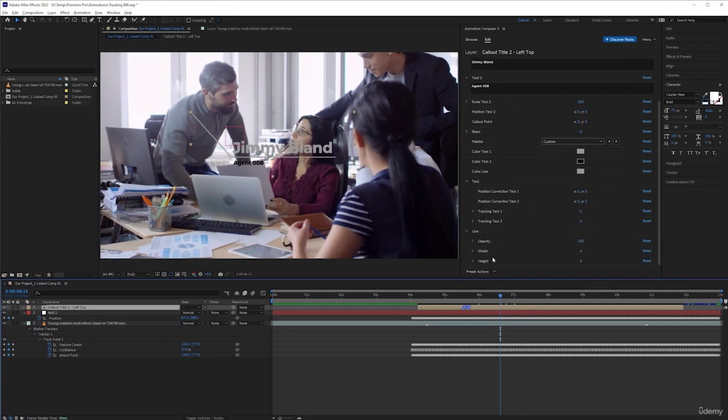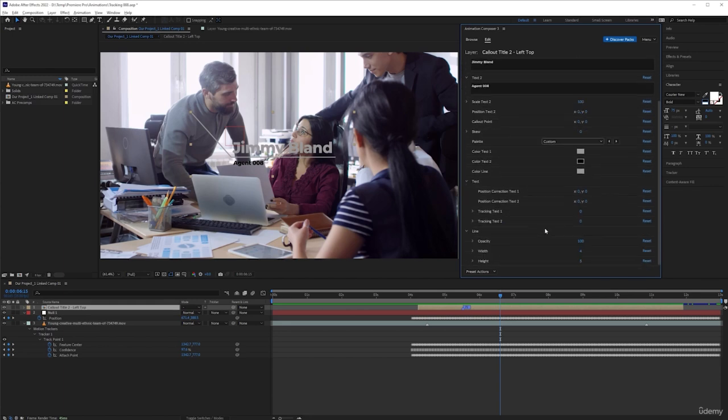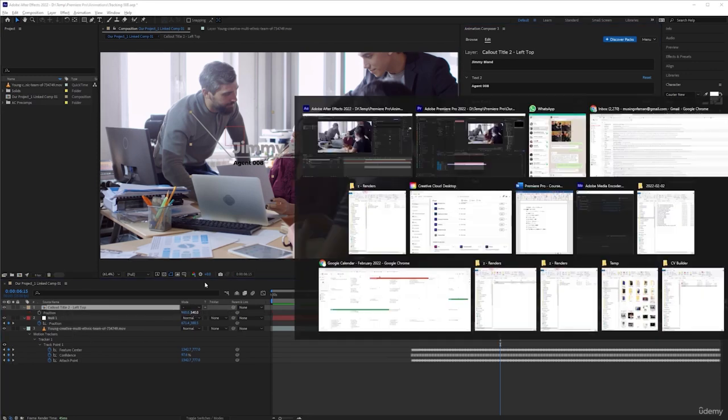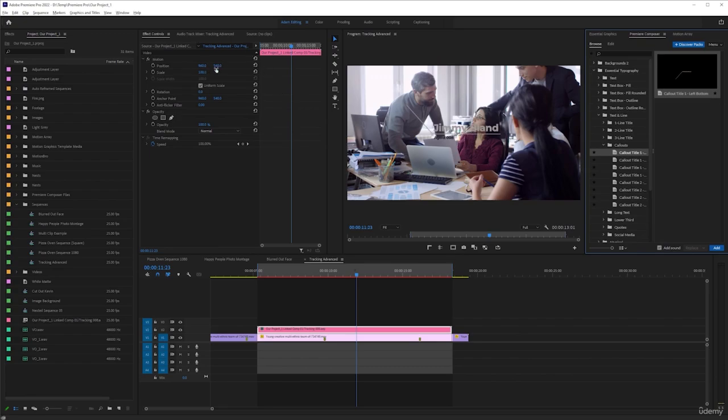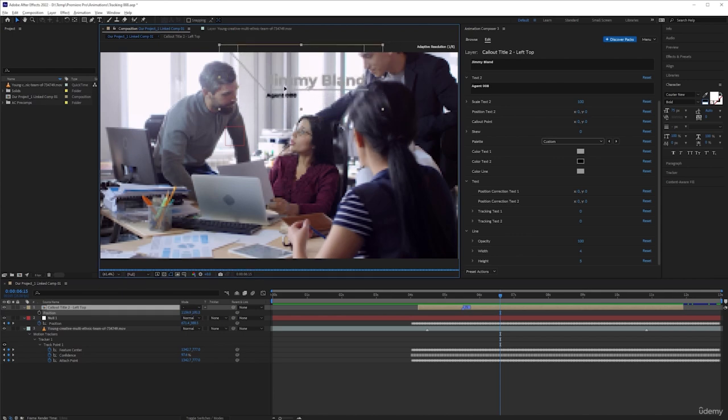Okay, so what do I want to do? Well, first and foremost, let's place the text where we want to place it. And this is all the way. Oh yeah, we're in After Effects, so we don't need to, because in here, if we hit P on our keyboard, we have position. So just like in the effects controls, you got position there. Here we have effects controls, or you can just grab it and drag it. And we're just going to place that there.